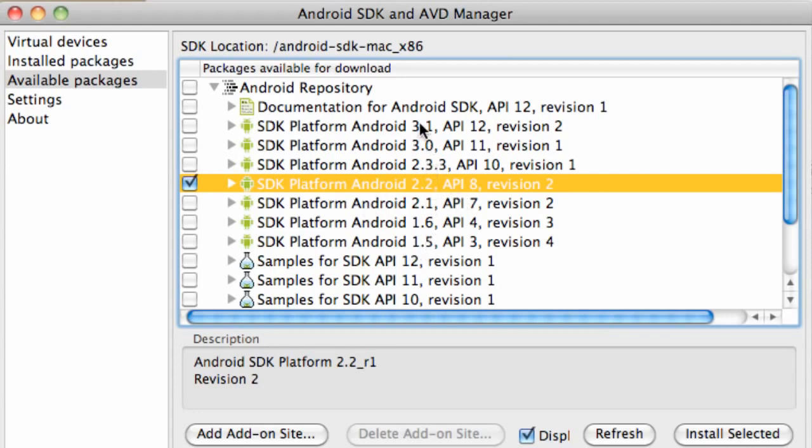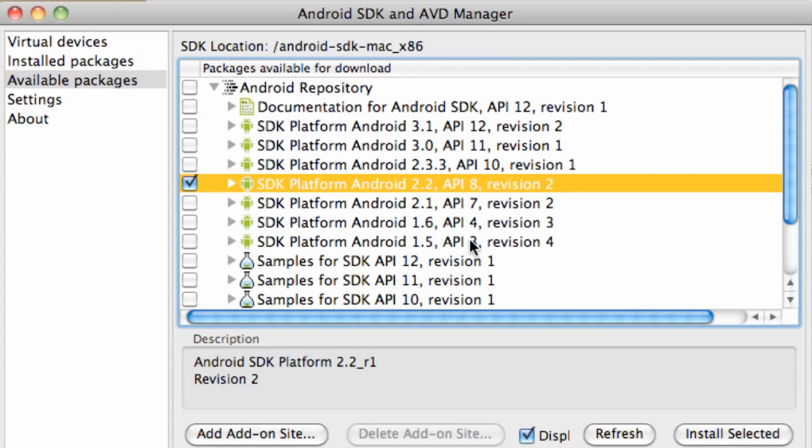Now you guys are probably wondering what these platforms are. Every Android phone is running on some sort of Android operating system, and this is the version of that operating system. The older phones, maybe like the Samsungs that haven't got updated, are going to be running on like the 1.5. Actually, I'm not even sure if anything's running on 1.5 anymore, but basically you can think of it like that. The older phones have these older platforms, unless they got the updated software.